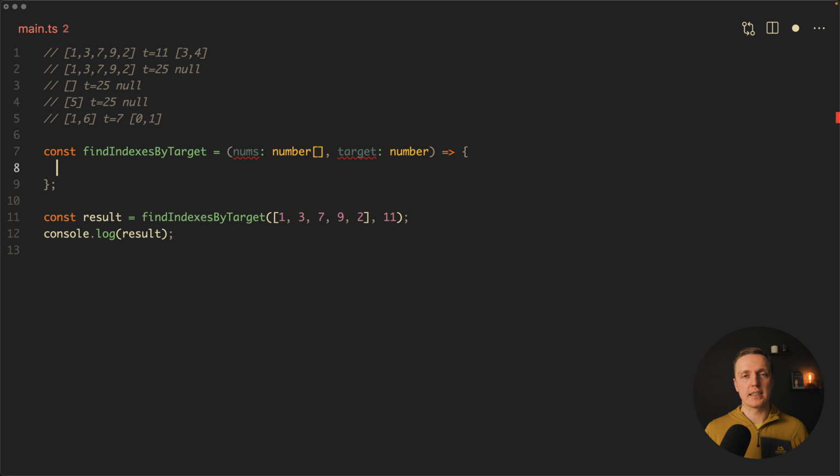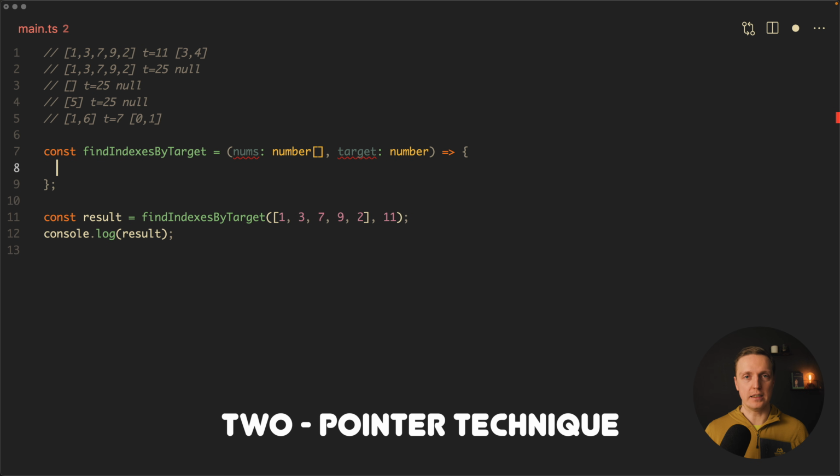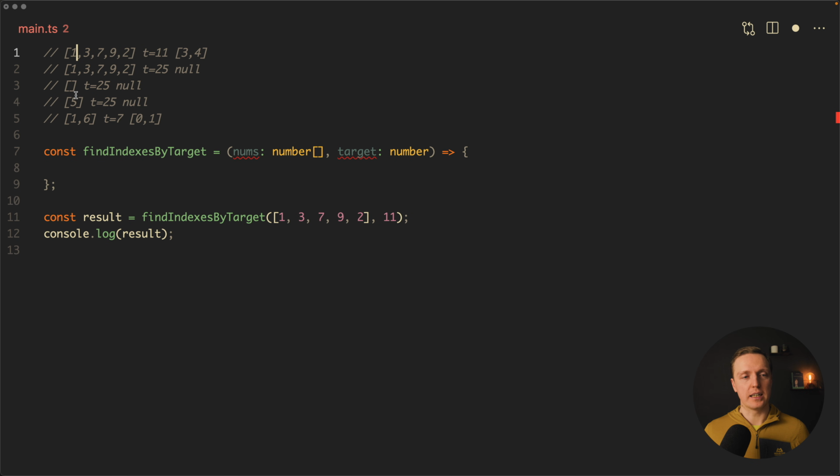And we already discussed what the brute force solution is. We simply will have a loop inside the loop to go through all our elements. And actually if you didn't know, this technique is called the two-pointer technique. Why is that? We have in our array 2 pointers, and both of them are on the first element at the beginning of the array.